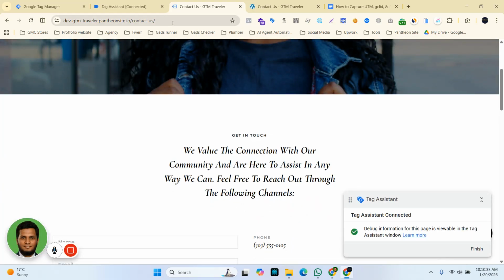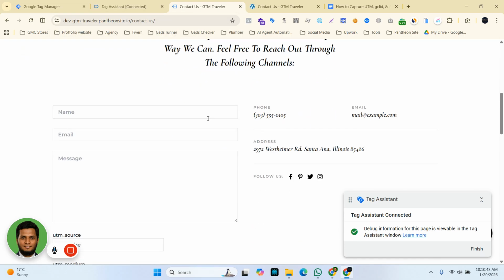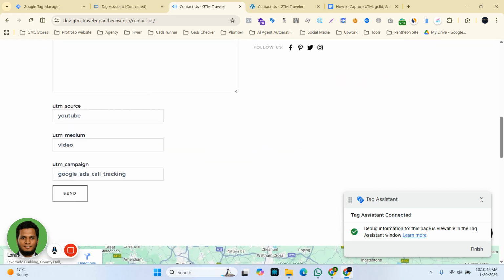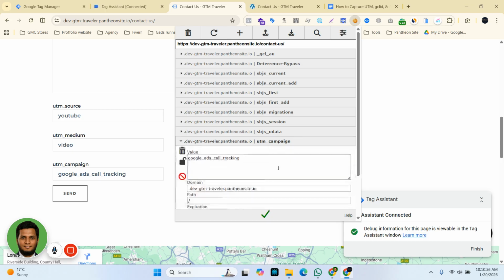As you see, the UTM parameters are right now present in the URL, right? But those fields are populated with the first party cookie values I get here, like the value Google as call tracking. You see Google as call tracking.